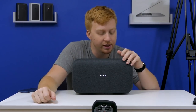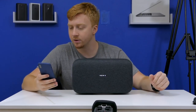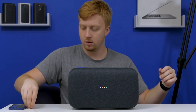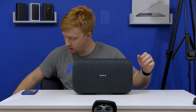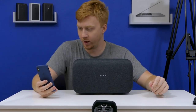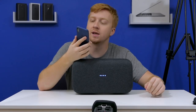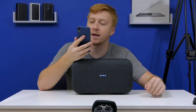We've got power, the lights are turning on. I wonder if Google will demonetize this even though it's about them. This is an interesting fabric over the top — it's very rigid but also soft at the same time. Let me get the app out so we're ready to pair. Oh, it's playing! Whoa, that sounds a little different than the mini, doesn't it? 'Welcome to Google Home — to get started, download the Google Home app on a phone or tablet.' One device found — let's set it up. To set these up you need the Google Home app, but if you've used a Google Home Mini, I believe it pairs in the exact same way.